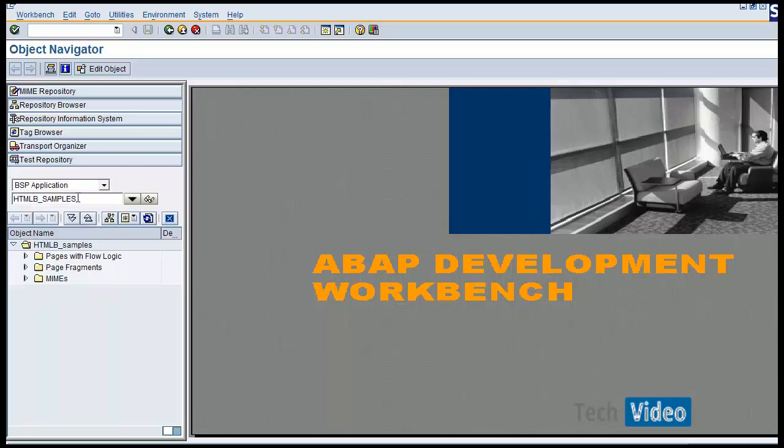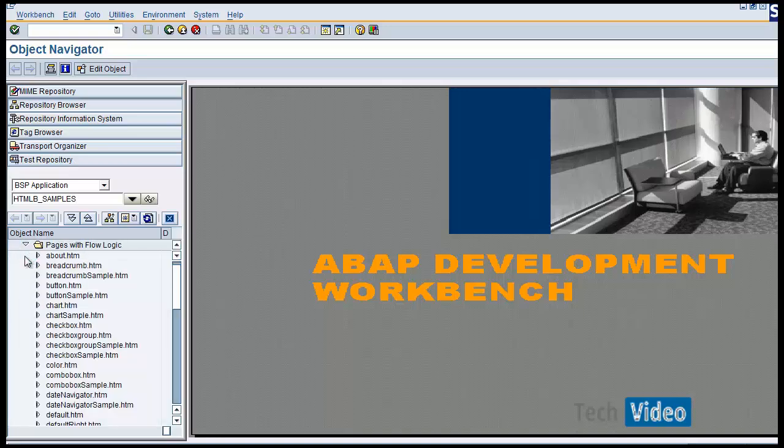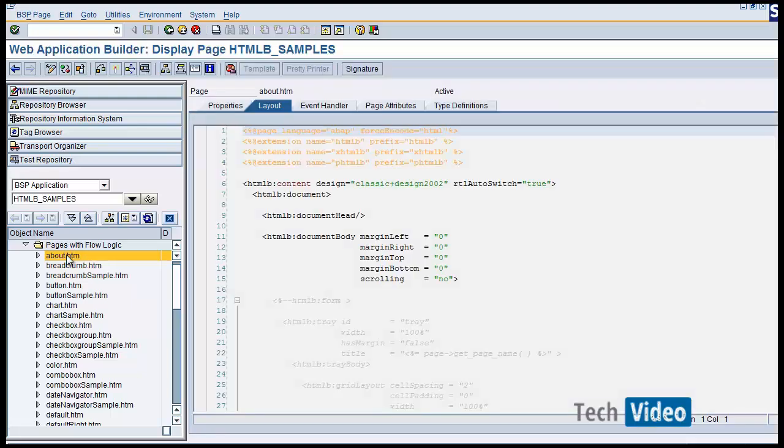Here you are able to see a name given, HTMLB underscore samples. This is an application given by SAP for testing the HTMLB tags. Here you can see there are pages with flow logic. For example, here you can see about.htm. If you see this page, everything is written in HTMLB tags, which are proprietary tags for SAP.